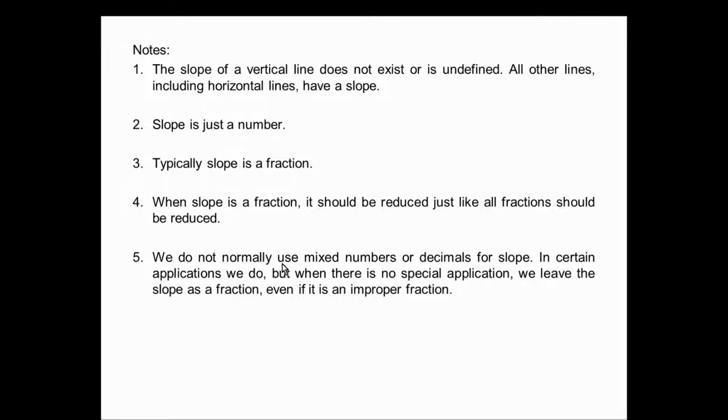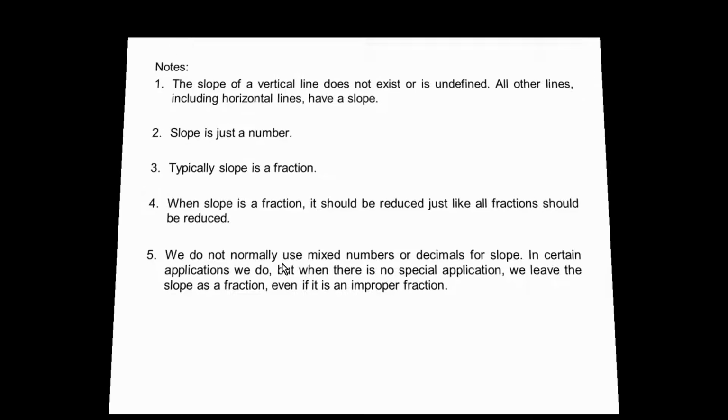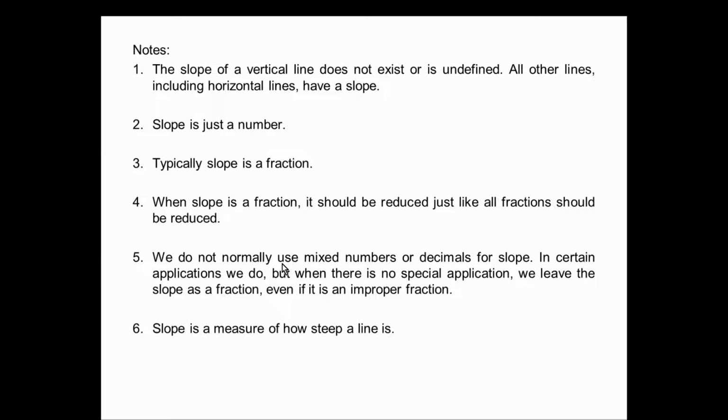We do not normally use mixed numbers and decimals for slope. In certain applications, we do, meaning word problems applications. But when there is no special application, we leave the slope as a fraction, even if it is an improper fraction. Number 6, slope is a measure of how steep a line is.